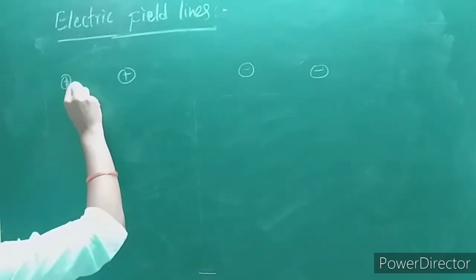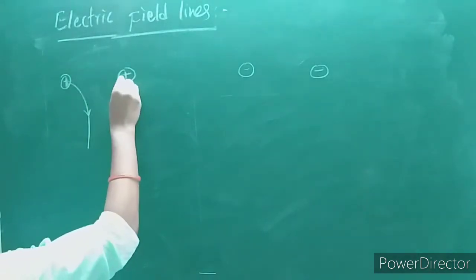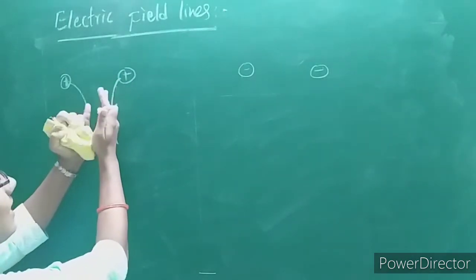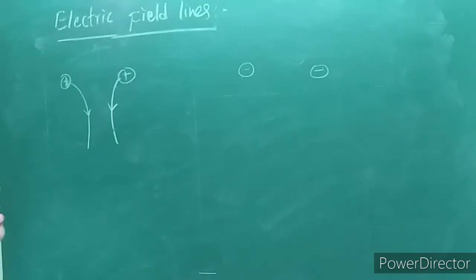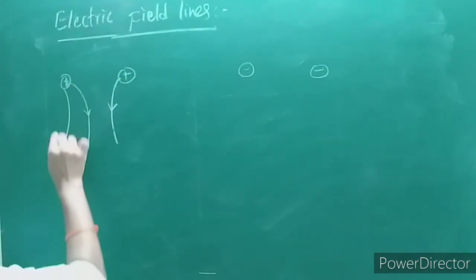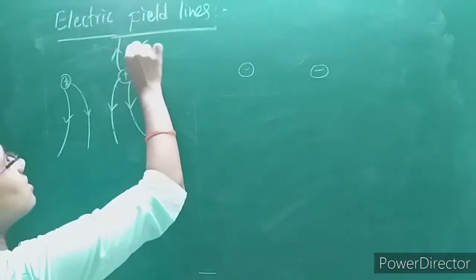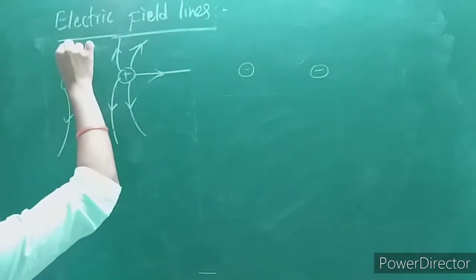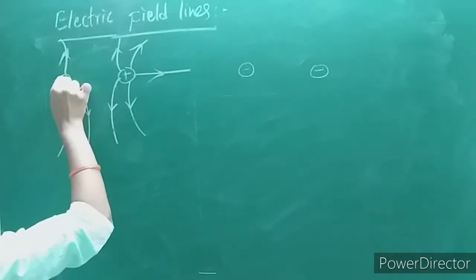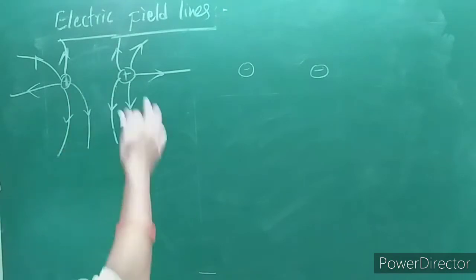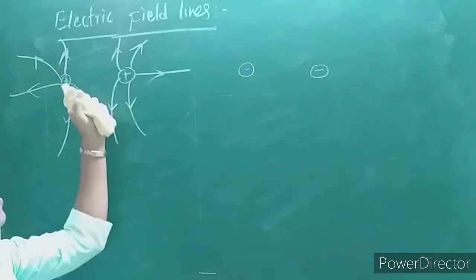Meaning if this is the field line produced due to this positive charge and this is the field line produced due to this positive charge, these field lines exert lateral pressure on one another. That's why the two charges will move away from each other. So we say like charges will repel. Now we can draw the field lines in the case of two like charges, meaning two positive charges, like this. In the case of positive charge, field lines are moving away, right? So this is the schematic representation of electric field lines due to like charges.